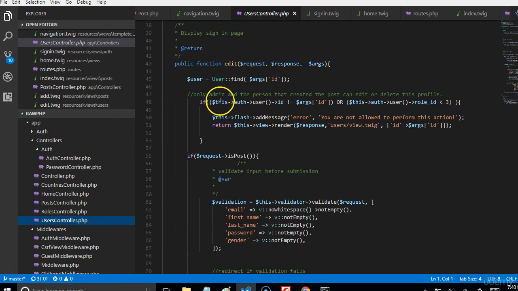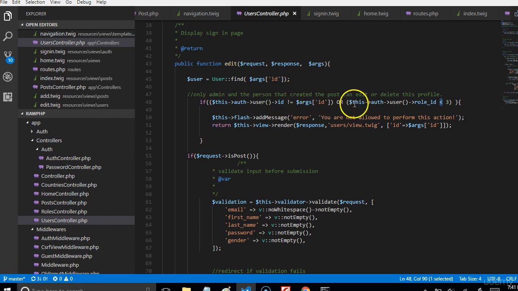What is basically happening here is saying if this user is not the one visiting, or if this user is an admin, throw this. This should be an and. This condition is not correct.